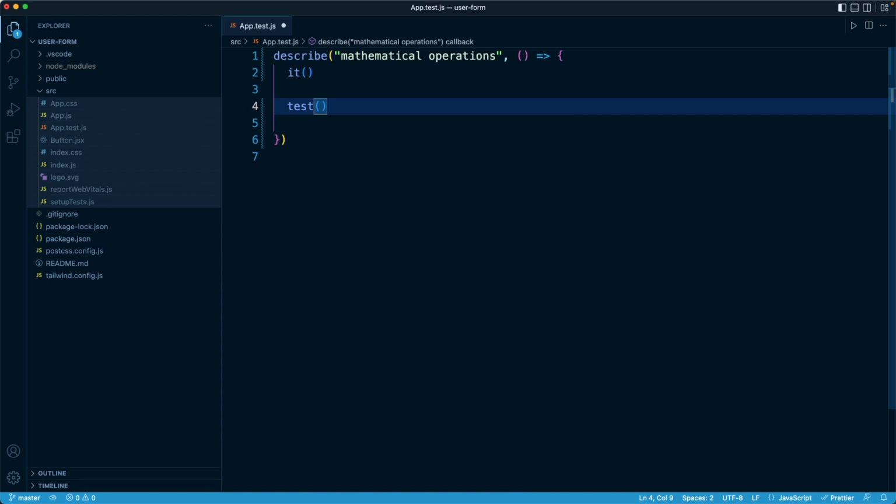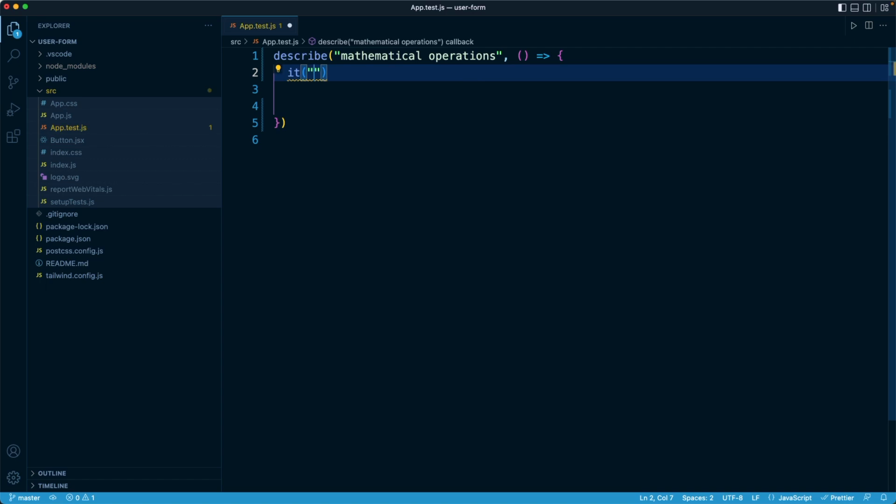I prefer to use it, and the reason I prefer to use it, and also the reason why the function is named the way it is, is because the intent here is that you will make your test read very much like a sentence. So the first argument that we pass to the it function is a string that describes what specific thing we are testing. And the way I like to think about it is reading it left to right as a sentence. So it is supposed to do what, right?